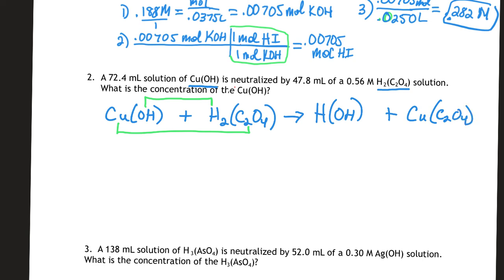I got to make sure that my charges have been crisscrossed. So I'm going to look up that oxalic acid. And when I see oxalic acid, or the oxalate is what it would be, it has a -2 charge. Now, if you look at copper, it's going to be in that zone where it's a transition metal, so there's no charge written above it. So I have to do a little bit of deductive reasoning to figure out what the charge was.